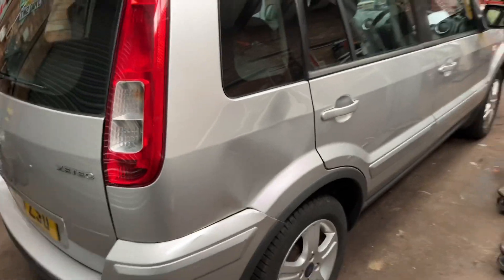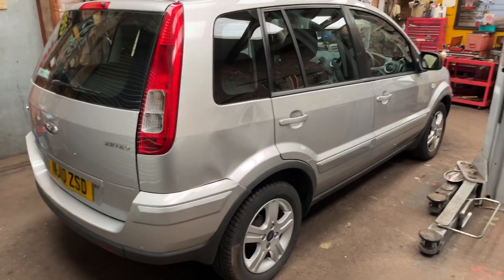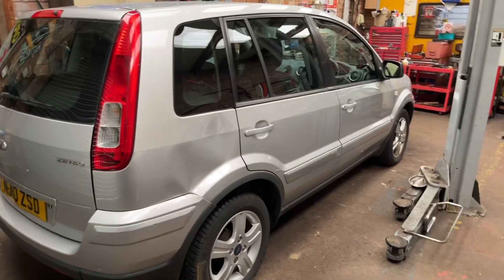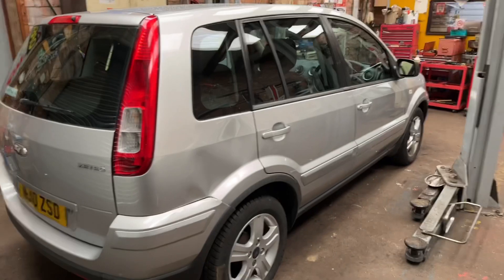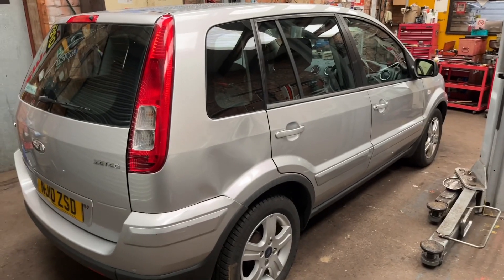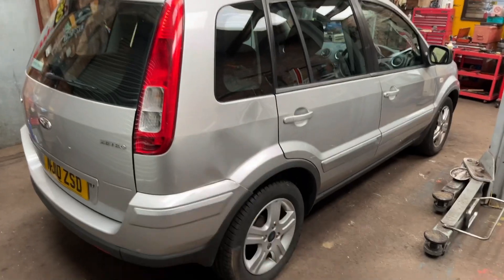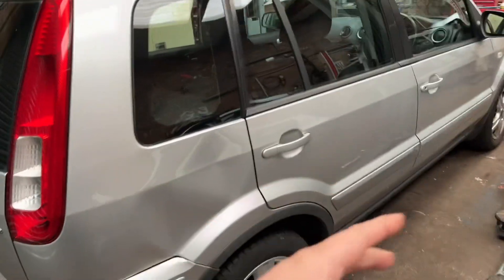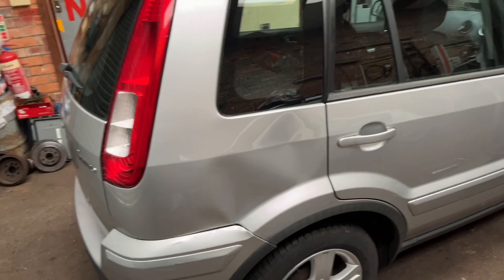It doesn't look great, but if you just want a car to deliver parcels, pizzas, put the dogs in - it's fine. Sometimes what's worse is when you get a car with a category write-off and you can't see what's happened. Maybe what happened is it had a front-end smash or back-end smash. That's all it is - it's a quarter panel. If it can't be unbolted like a door, a wing, or a boot lid, that's unfortunately just going to have to be left. But with a full MOT on it, it's a good car with all good tyres - a 10-plate car.